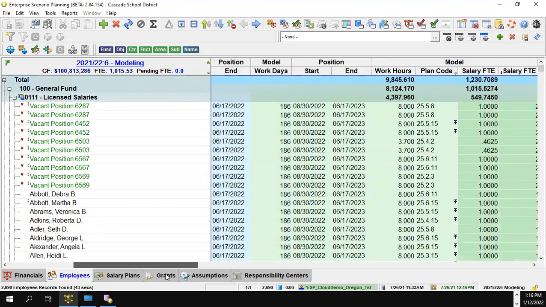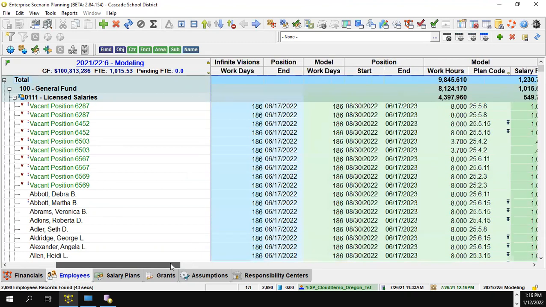And what happens under the covers is it moves the position start and end date that comes in from Visions to a full year because we're going to budget for a full year. So we call that annualized. And in effect, it moves their days to match the full position days in the model. Unfortunately, if I was in a new year, we could see that.